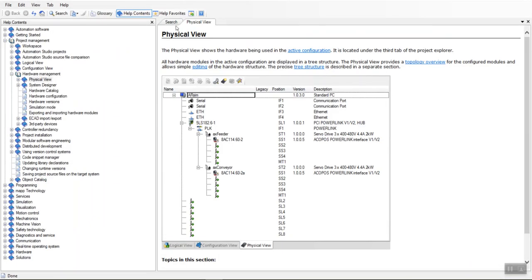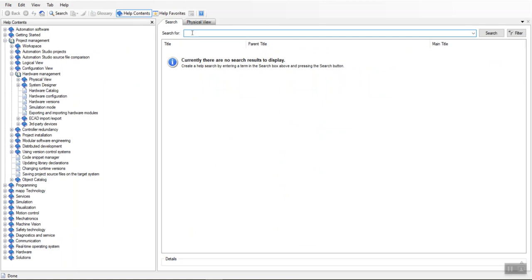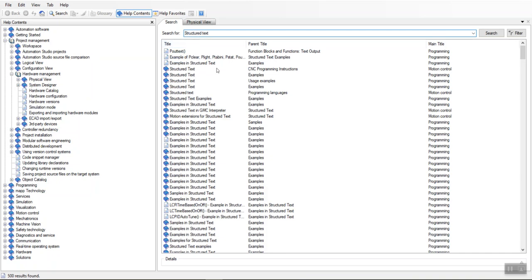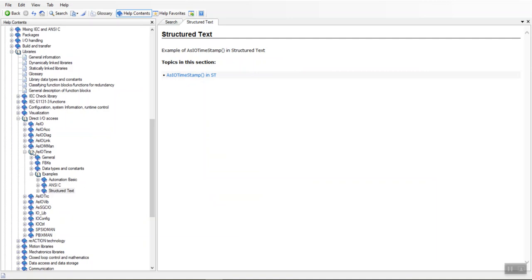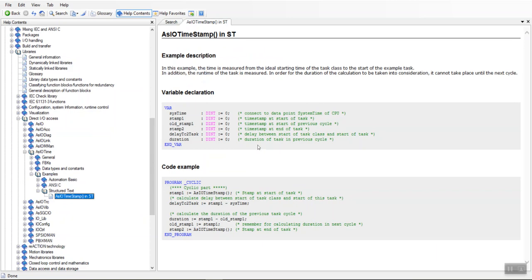So let's say we are doing structured text, right? So you can see the code. For example, you want to use some function blocks or some functions. You can always search.